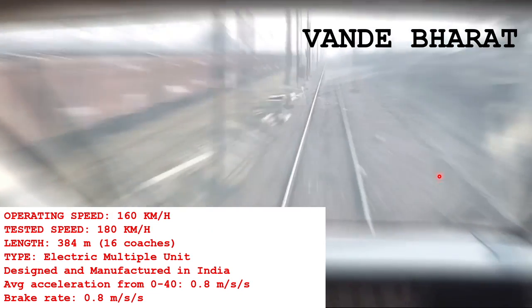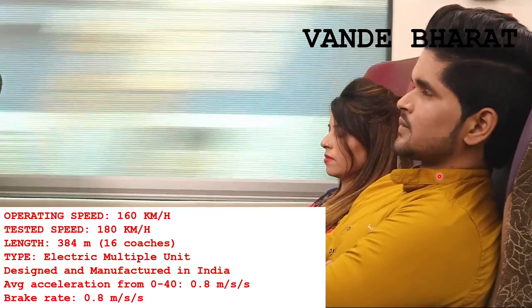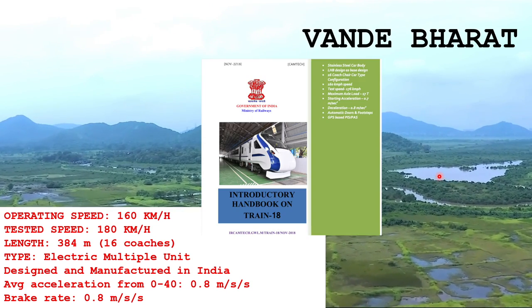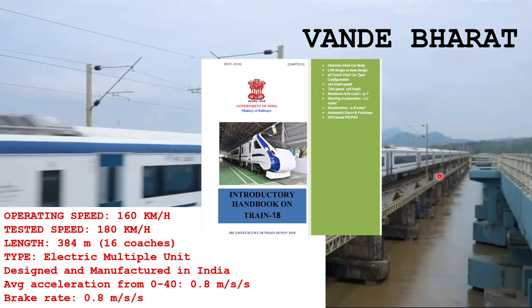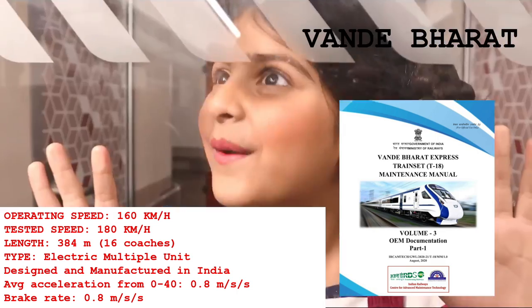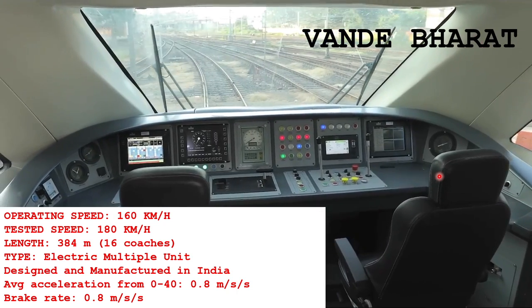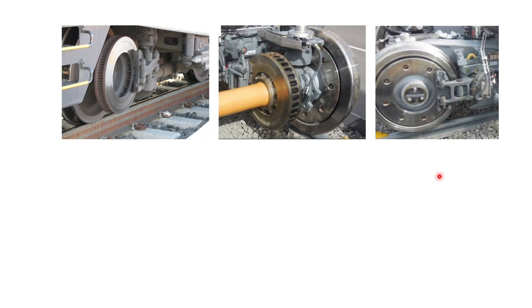Thankfully, the train you see here, which was designed and manufactured in India, has had a lot of its information made public, and I'm going to post the links in the description below. We'll be learning by example, looking at the design of this train's brake. Let's talk about in general how many different types of brakes there are, and then we'll delve into the specificities of that exact train's design.